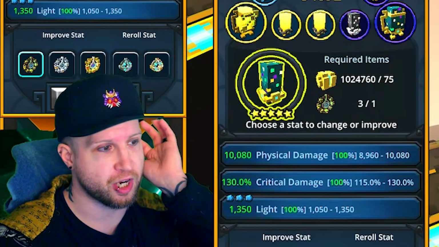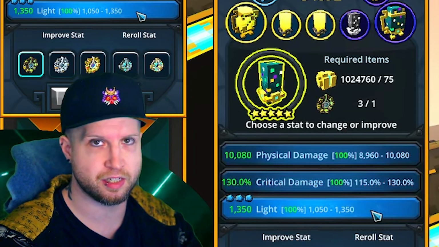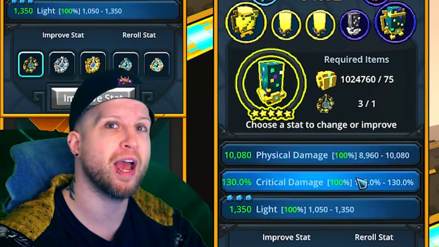And all of your cosmic gems are going to be every boost into light, and then the additional stats being physical damage and crit damage.